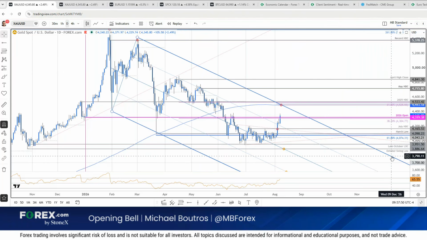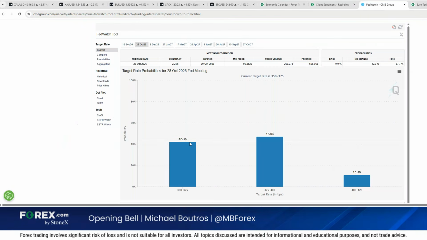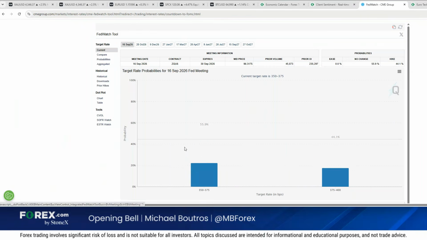Obviously, the shift in the interest rate expectation that we looked at and talked about earlier, specifically with the September read now continuing to dwindle, is lending further tailwind for gold. Remember, higher rates increase the opportunity cost of holding gold, which does not give you a yield or pay a dividend. Therefore, the expectation that we'll have to hold on the rate hike is just continuing to fuel this gold rally. On top of that, dollar weakness is also going to be a tailwind. So you've got the fundamental picture lining up pretty well with what the technicals are suggesting.